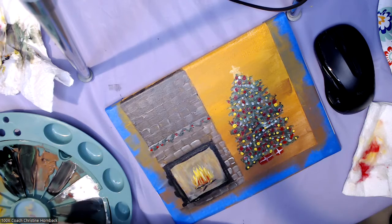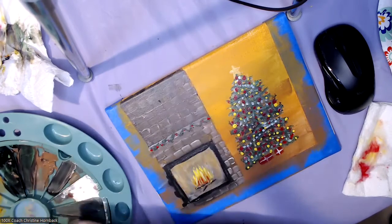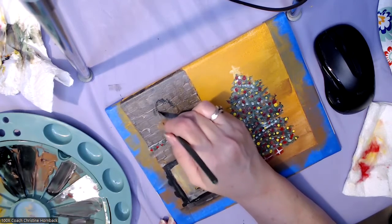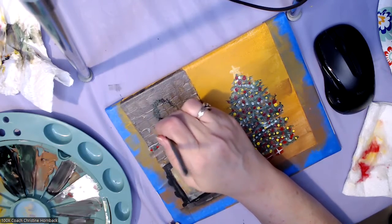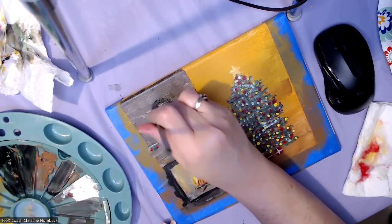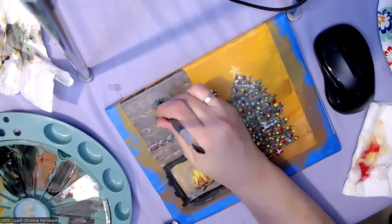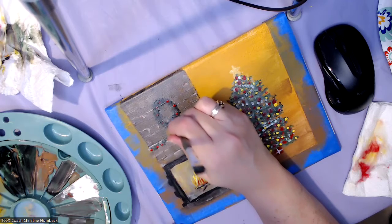We can get really wild. How about we do one across? Like do a wreath across here. Remember, I'm trying to make this very rustic. I'm not trying to make anything perfectly round or anything like that. I want all them jagged edges in there. And then again, maybe some red. Of course, I get way too much on some of it.